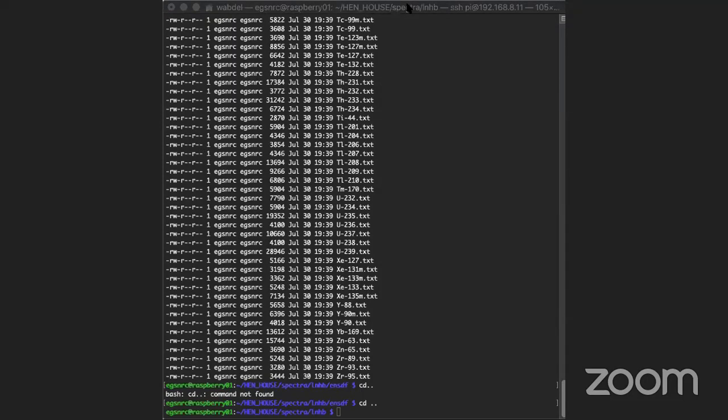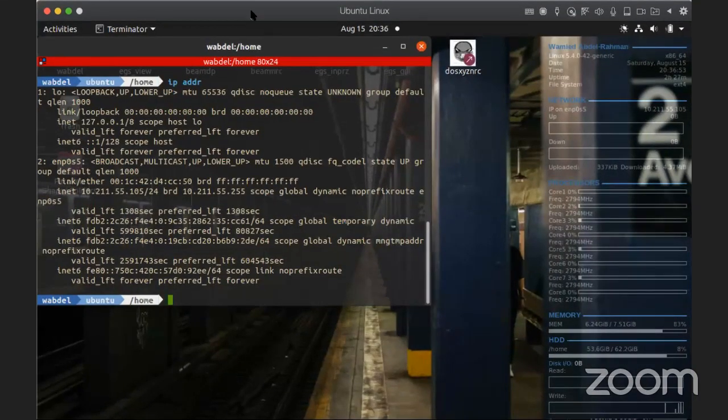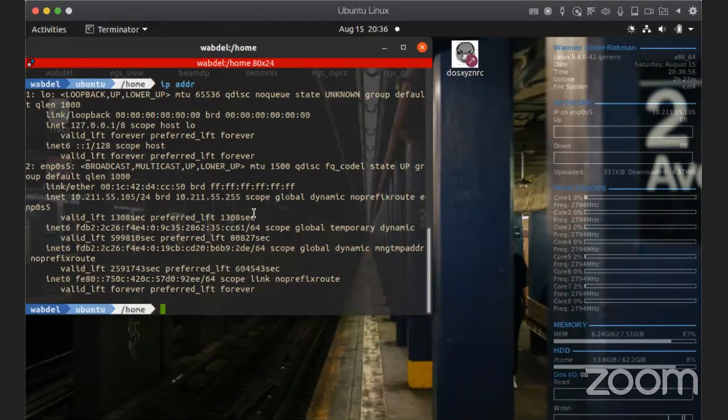If you open your virtual machine, this is my virtual machine. Just type ip addr. If you're using Ubuntu, and I'm using Ubuntu, then you type ip addr, and it should list the IP address of Ubuntu in this virtual machine.